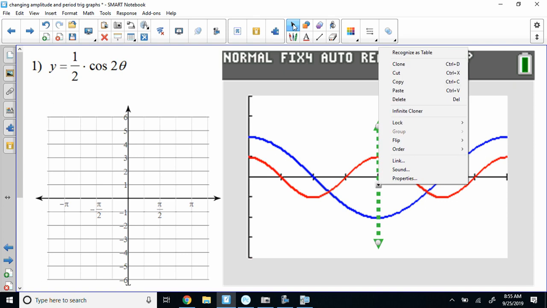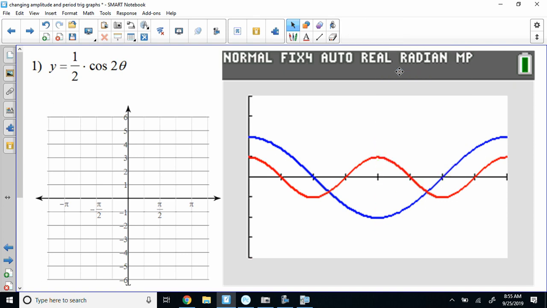All right, hold up. This is what I want you to do for tonight. You have how many graphs on there? There's 8. How many of them are cosine? 4. There's 4 cosines. So I want you to find the amplitude, the period, and I want you to graph. You've got 4 problems, that's all you gotta do.